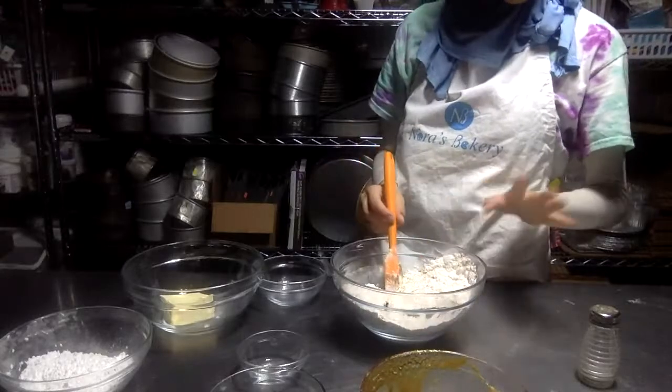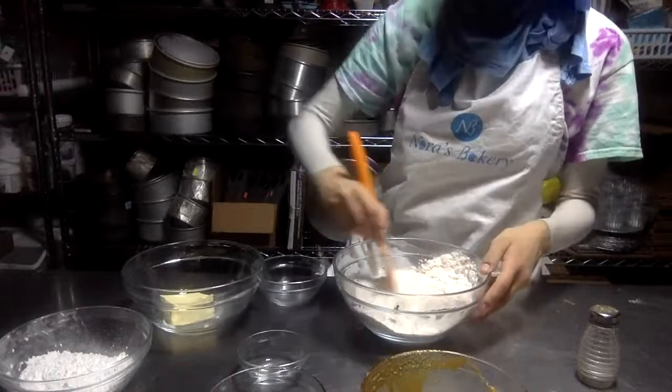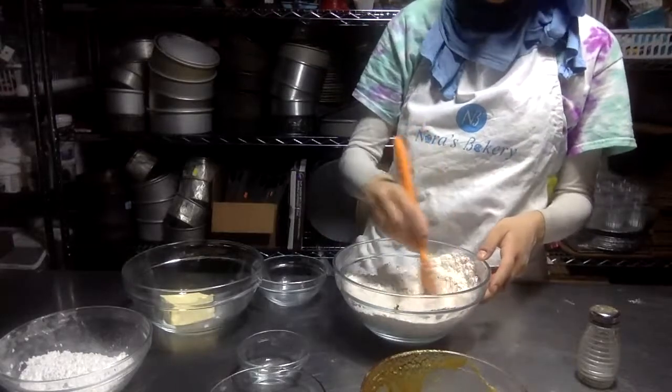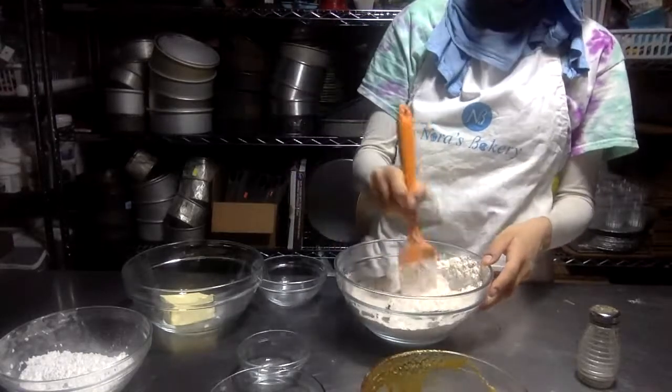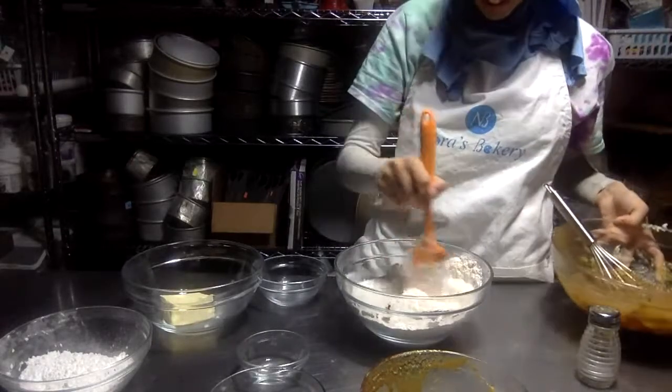As you can see, I've added all those spices into the bowl with the dry ingredients, and now we're going to mix that together. At this step, you can use a whisk, which helps to incorporate it a lot better. But mine is being used by this bowl, so it should be fine.